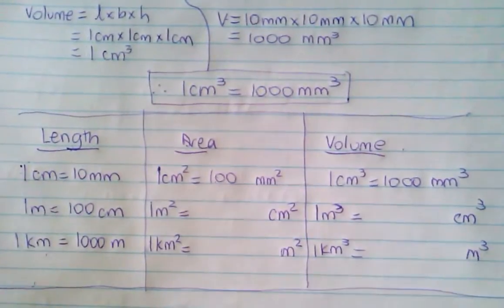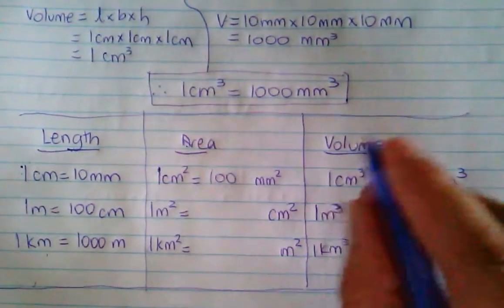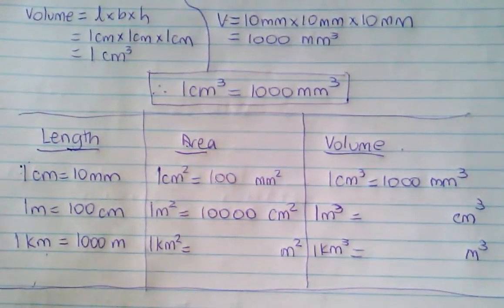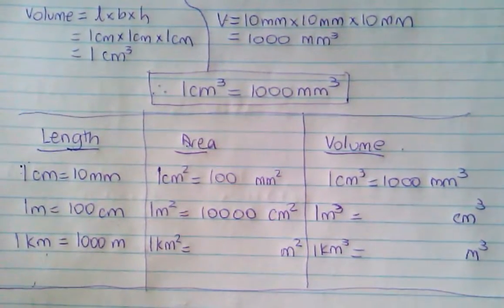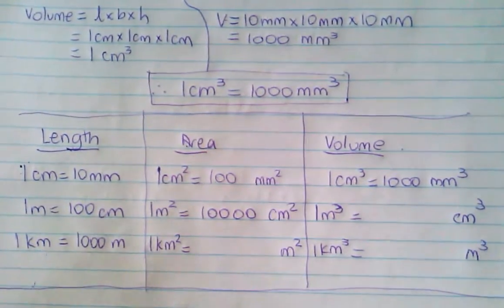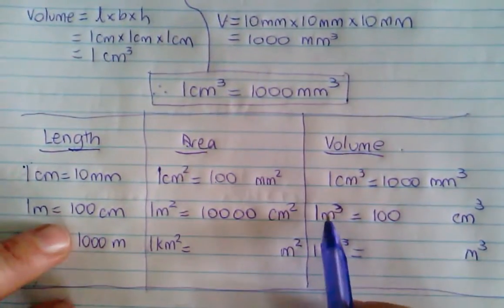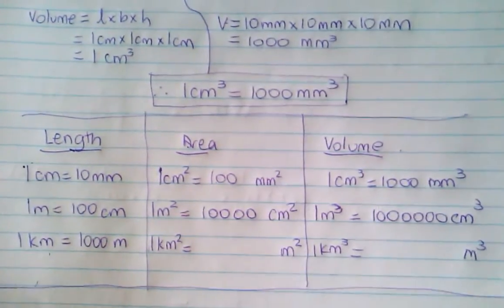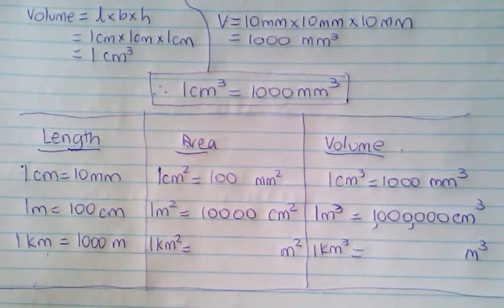So looking at this one, if 1 metre is 100 centimetres, what's 1 metre squared? 100 times 100. Do you get that? You're doubling the zeros. In other words, you're doubling the zeros for area and you're tripling the zeros for volume. It just makes so much sense because area is always squared units and volume is always cubic units. Normally 1 metre is 100 centimetres, but it's cubed, so you're tripling the number of zeros. Does that make sense? You're doing the conversion 3 times, in other words.